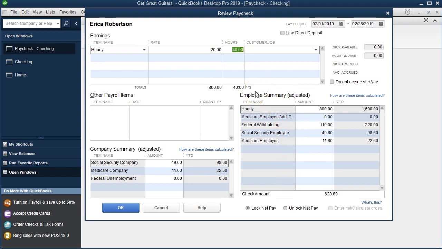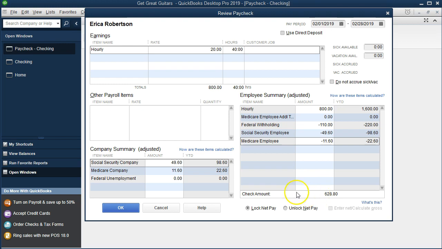If we look at the paycheck detail then, we see that similar data input screen. This is a salaried employee. So we had the $20 rate times the 40 hours, that's the $800. That's what was earned, that's gross pay, but only $628 was paid. That's the only amount that came out of our checking account that we then gave to the employee. They earned $800. We took from them federal income tax, Social Security, and Medicare, as is our requirement by the government to do so, gave them the net check.